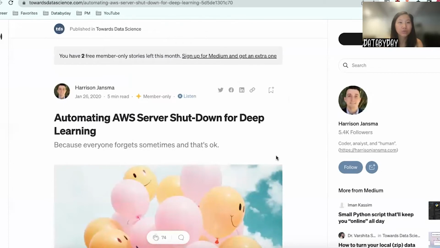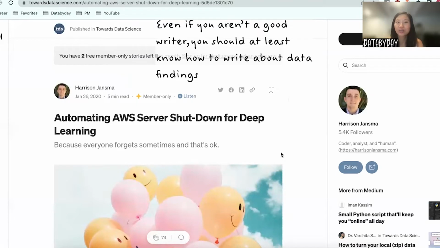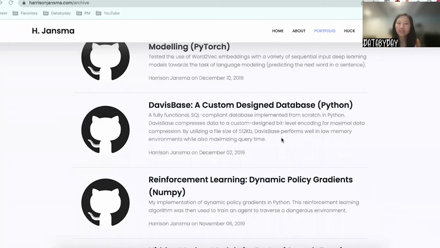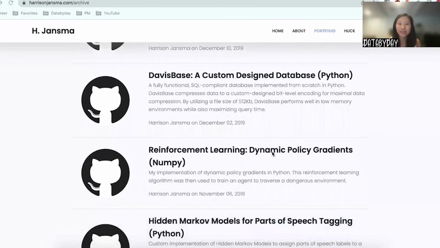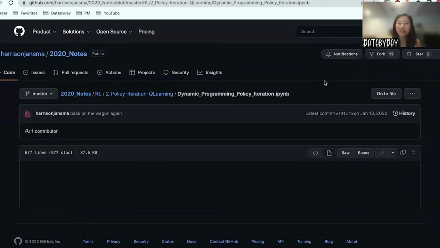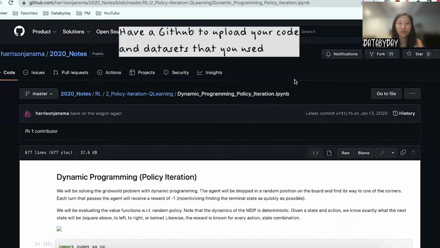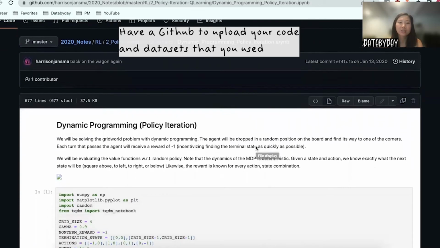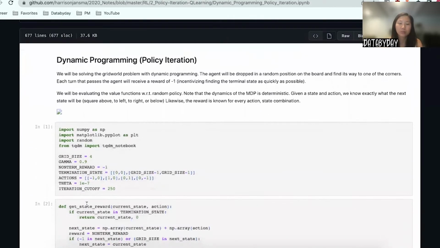So he writes it through a Medium article. If you are a good writer, you can also publish on Medium. So this is just a website where people who are interested in different subjects can write articles about it. Let's take a look at one of his Python projects. So this one here, it leads to his GitHub. So this is something that you should also do. You will link your portfolio to GitHub, and this is where you can put your code. See, for example, he has all of his Python code for this project.